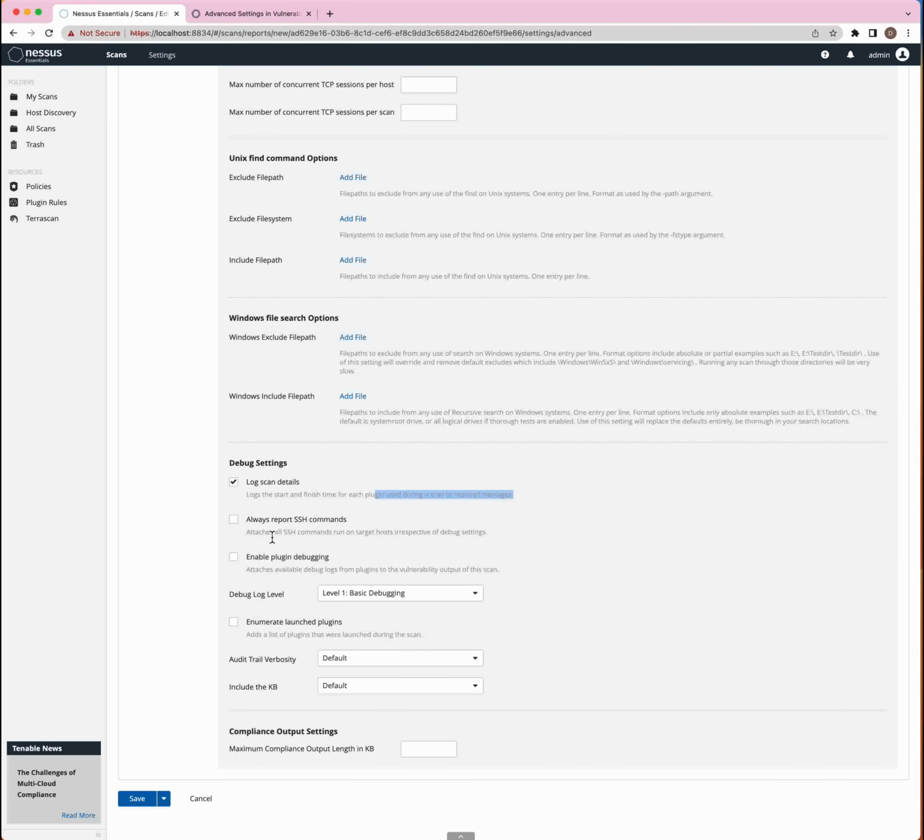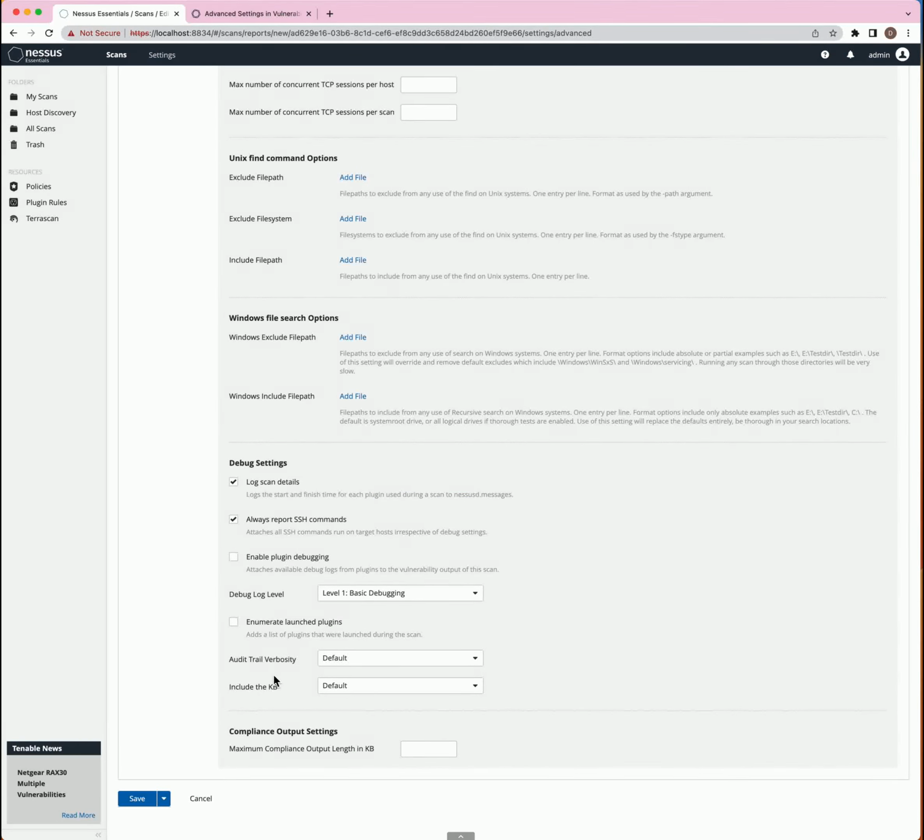Now, you have an option here to always report SSH commands if you want to check that, you know, that was run against the target machine, or you can enable plugin debugging. Basically, it attaches available debug logs from the plugins to the output of this scan. You can decide about the debug log level here, like you want basic or advanced or full or unrestricted.